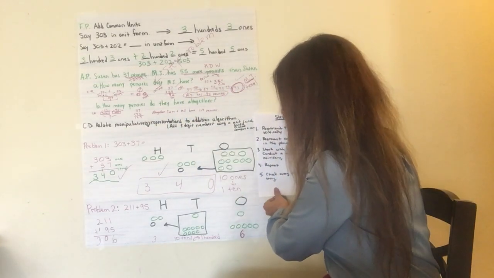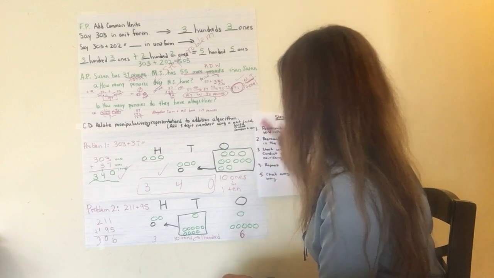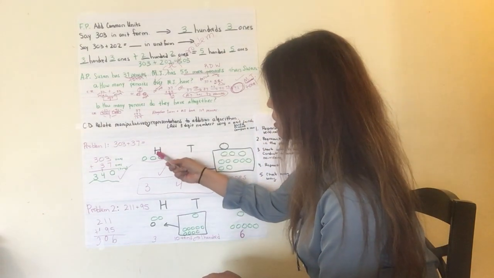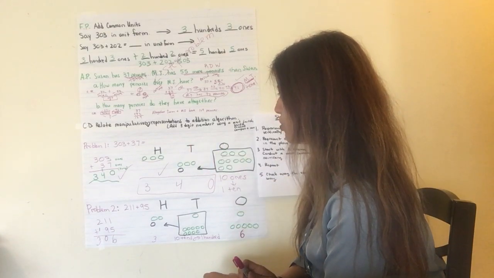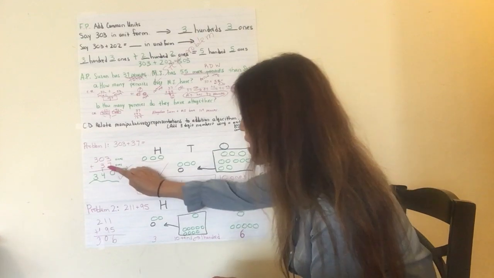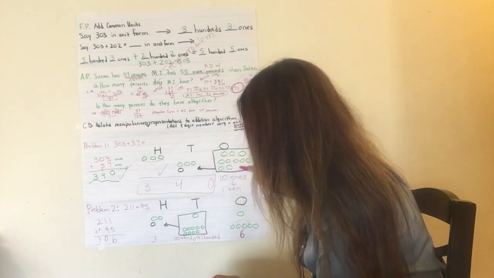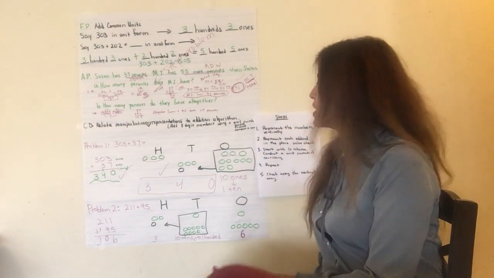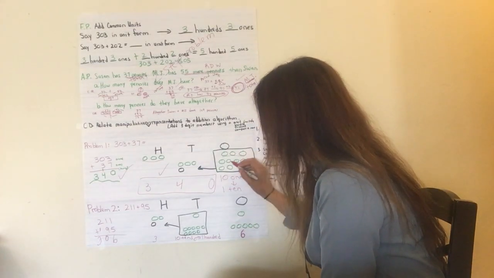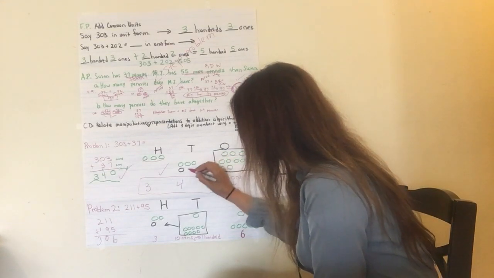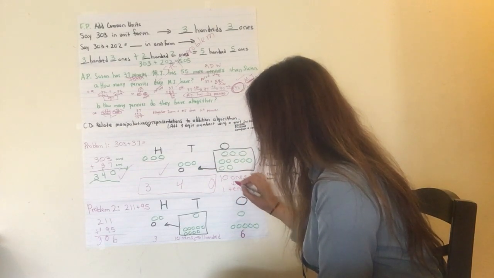So, let's watch the teacher as she solves 303 plus 37. So, first, I'm going to represent it the vertical way. 303 plus 37. Then, represent each item in the place value chart. So, I drew the hundreds column, the tens, and the ones. And, I represent the 303. So, there's the 300, zero tens, and three ones. Represent the second item. 37. There's the three tens, and the seven ones. Now, I have to add it, right? And, see if I have to conduct a unit switch. So, let's see. Let me add the three ones plus seven ones. I get ten ones, which, yes, I can conduct a unit switch. It turns into 1 ten. So, I box it and turn this into a 1 ten. I have zero left over here. Zero. Good.